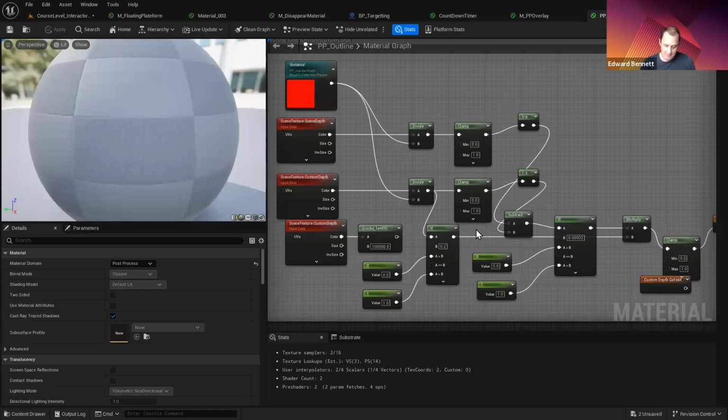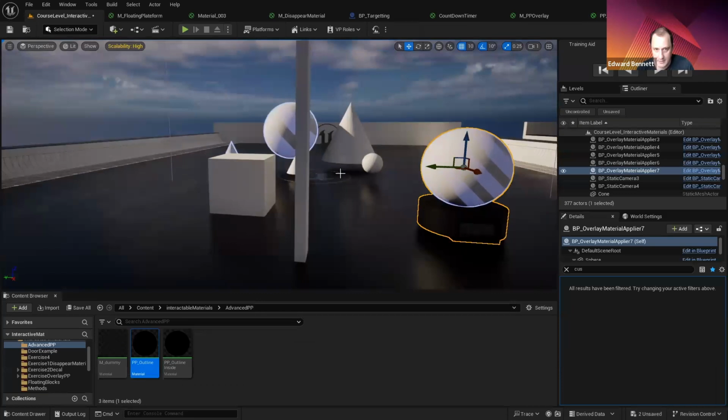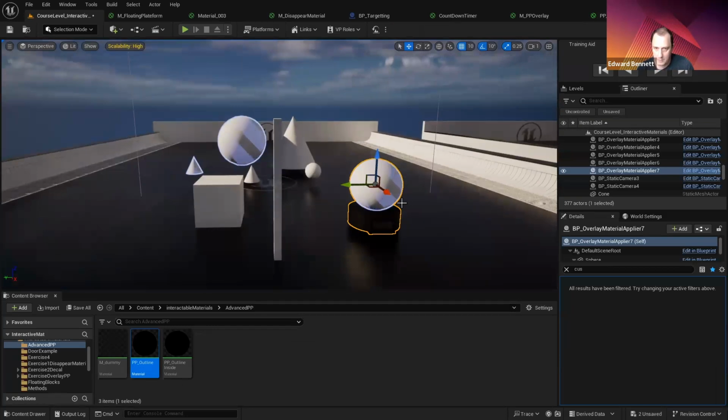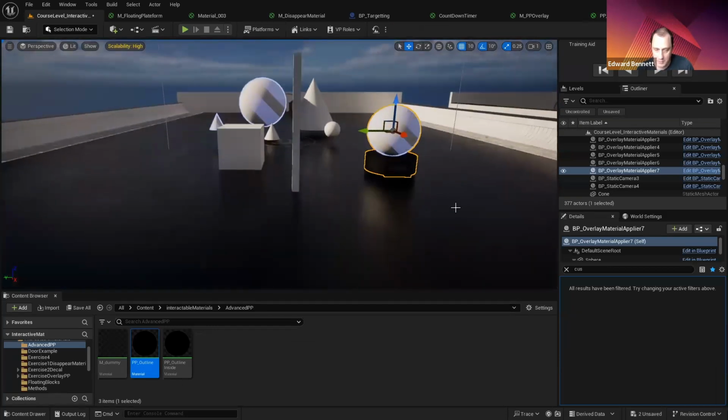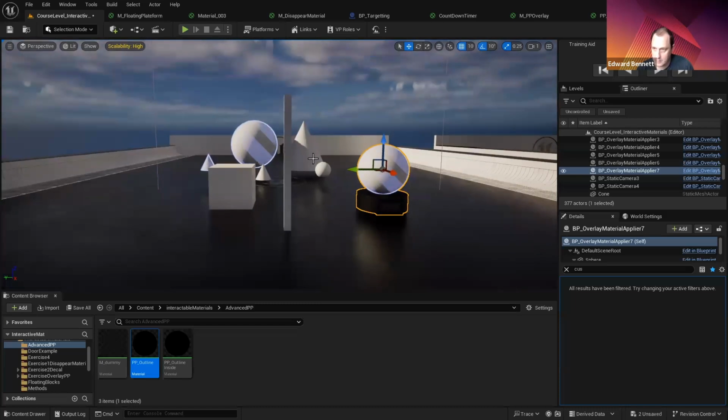So this creates an effect like occlusion culling, which is useful if you want to do an overlay of something that will appear behind things. Okay, so yeah, pick that apart if you want to, or just use the material as it is, the settings are all in there, but that's useful.